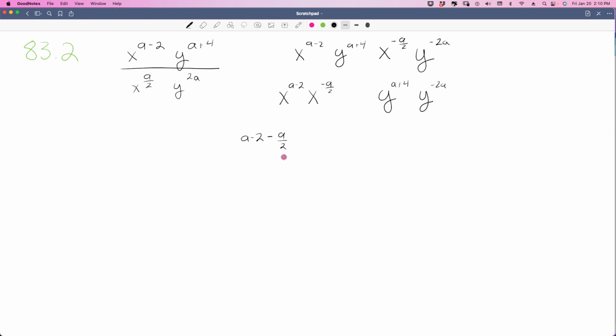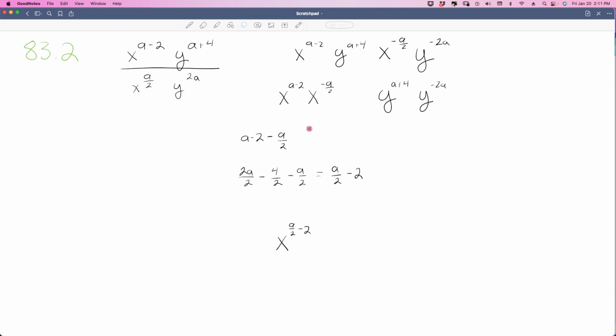All right, so let's deal with this one first. So this has a denominator, so I just need to give these that same denominator. So this would be 2a over 2 minus 4 over 2 minus a over 2. That equals a over 2 minus 4 over 2. And if I reduce this, it's just a negative 2. So I can take that to a negative 2. So my exponent is a over 2 minus 2.